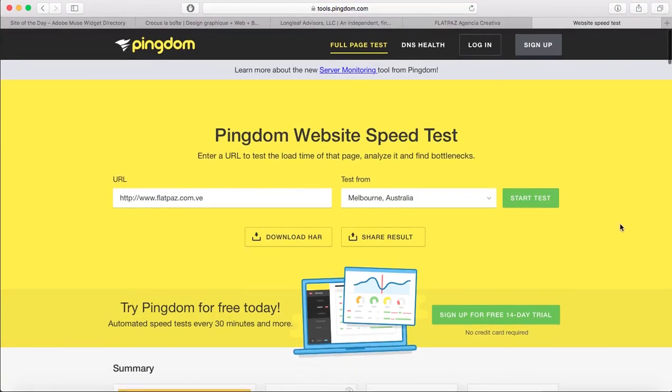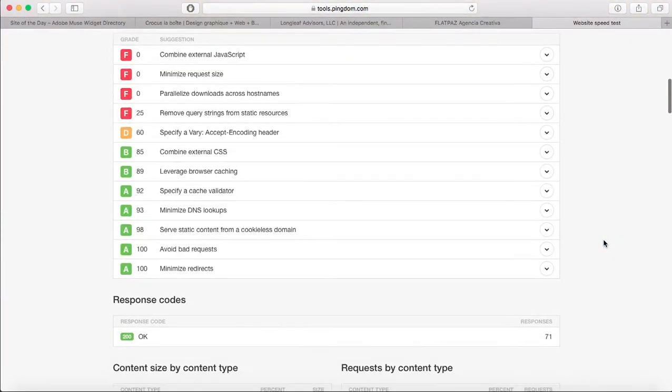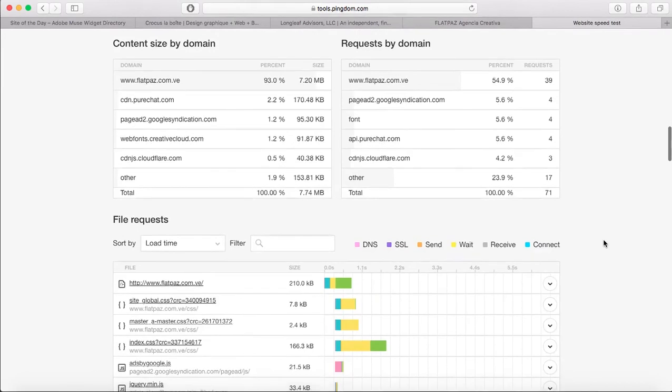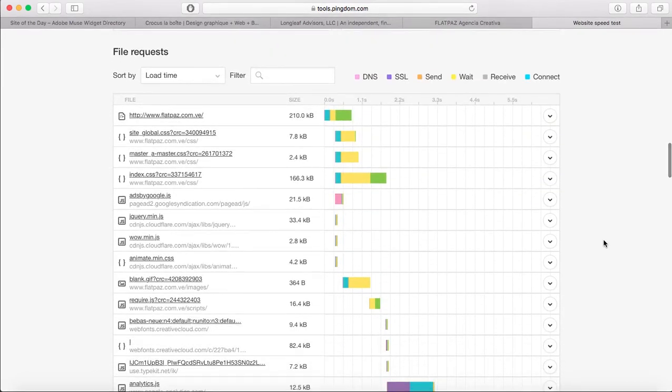Okay, so I hope you like the tutorial. I hope this tool is very useful. Here you can learn how to optimize your elements and which are the ones that are way too big and way too slow to load. Thank you very much for watching, guys.